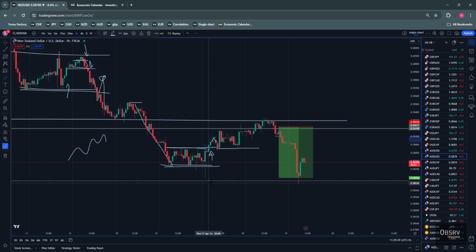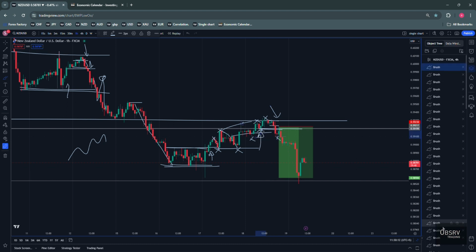a higher high, pulls back, holds, makes a higher high, pulls back, holds, almost makes a higher high, pulls back, holds, makes a higher high, pulls back, holds, makes a higher high, pulls back, seller comes in, makes a lower low, goes through the last bit of buyer, right? Let me get rid of all of these brushes and we'll take it from the top again.